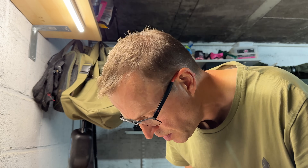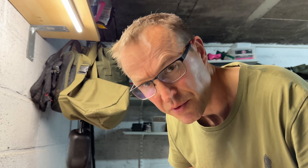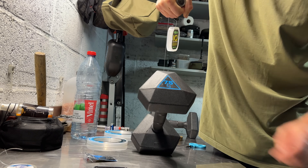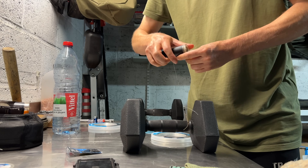If you can get 5 kilo knot strength on a hook link for a carp fishing situation, that is absolutely loads. But because we've got catfish to 135 pounds, they pull back a bit and we have to take things to the absolute extreme. So yeah, that's a pass as well.